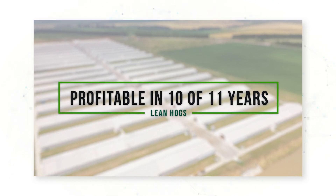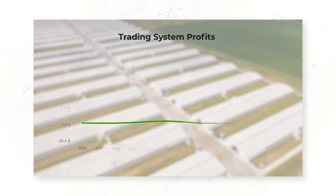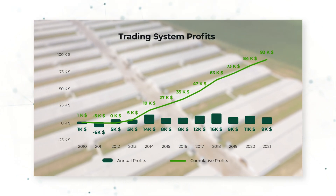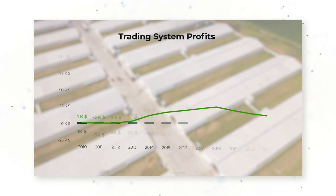This unique trading approach — this combination of breakouts and reversal entries — has worked pretty well. This trading strategy has made money in 10 of the past 11 years. Since 2010, this strategy has made $93,000 in profits, including the cost of slippage and commission assumptions. This strategy has been working well in real time — we've been incubating it, meaning we haven't touched the inputs or changed anything, and it continues to perform on new unseen data.